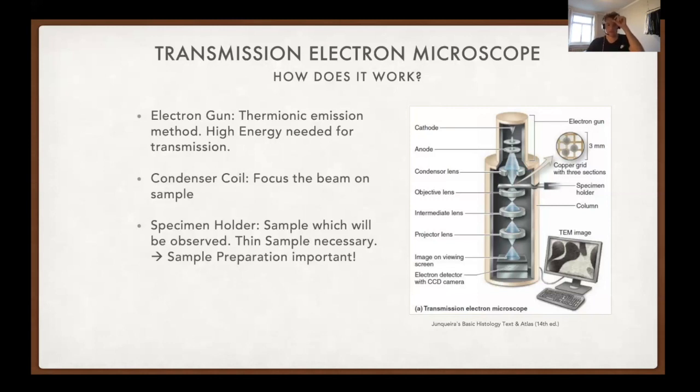So then there's the condenser coil, which focuses the beam onto the sample with an area whatever is needed here, and then the sample holder. Now, to avoid heating of the specimen, some sample preparation is needed, and the samples need to be very thin, in the order of 50 nanometers typically, to not get heated up by the electrons. So the sample preparation in electron microscopy is very essential.